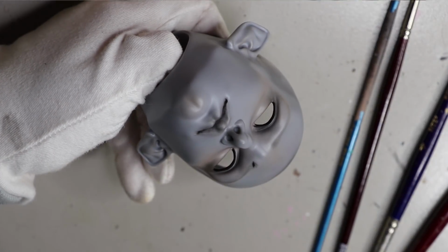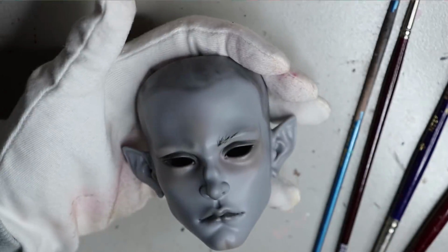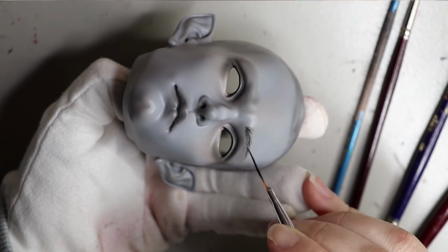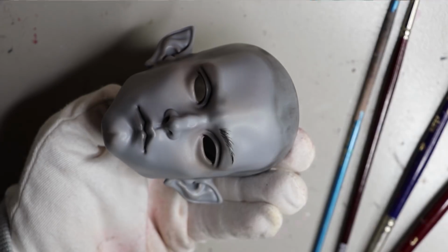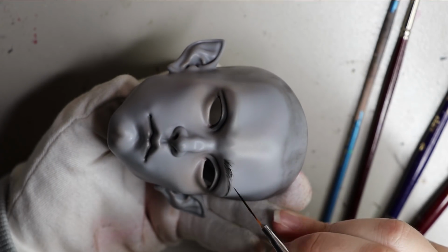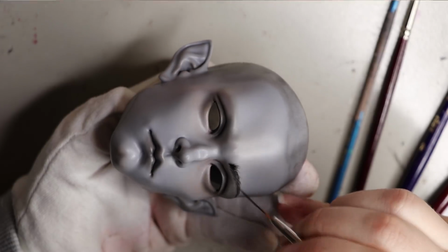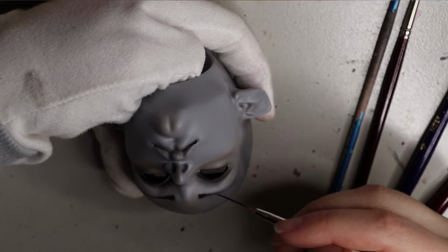I've tried a lot of different ways to do eyebrows, and I find just using a really thin tip brush and brushing it on with some watered down acrylic paints works best for me. I know people that use pencils and pastels and whatever, but just whatever works for you. I just like using watered down paint for this. I wanted to make the eyebrows on this guy a bit more bushy and a bit more unkempt. So I made the hairs on the inner part of the brows a bit longer.